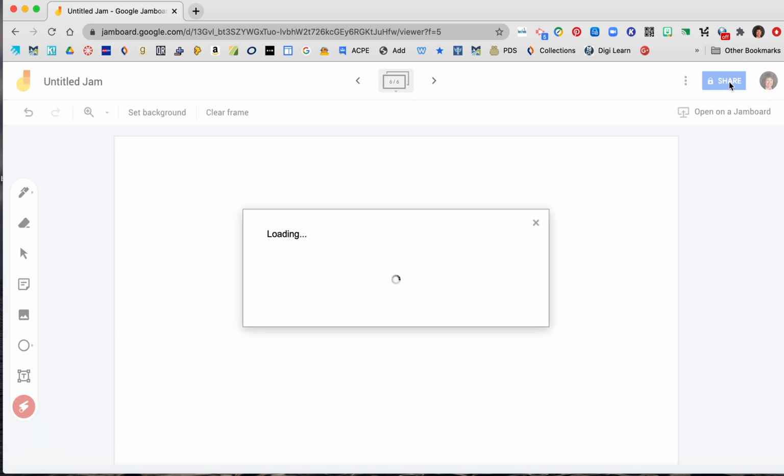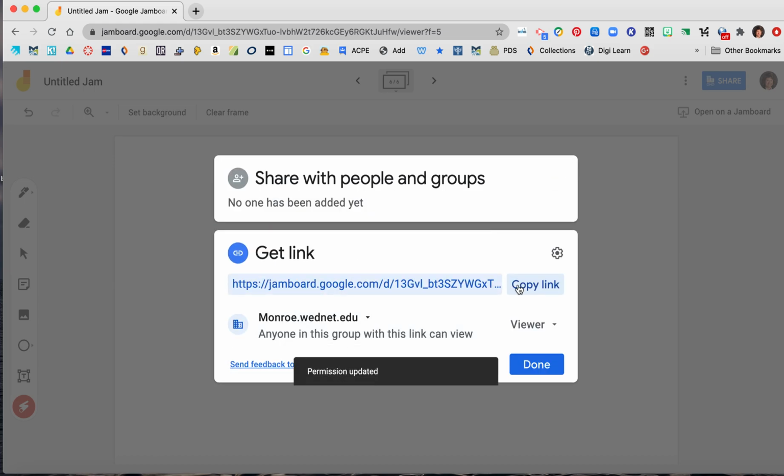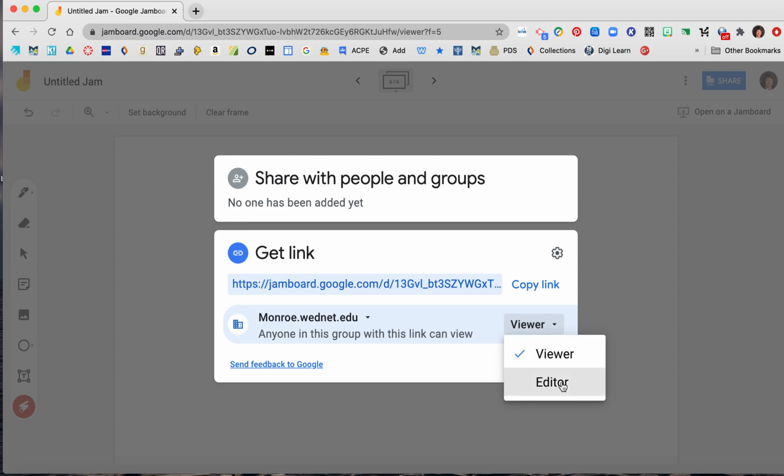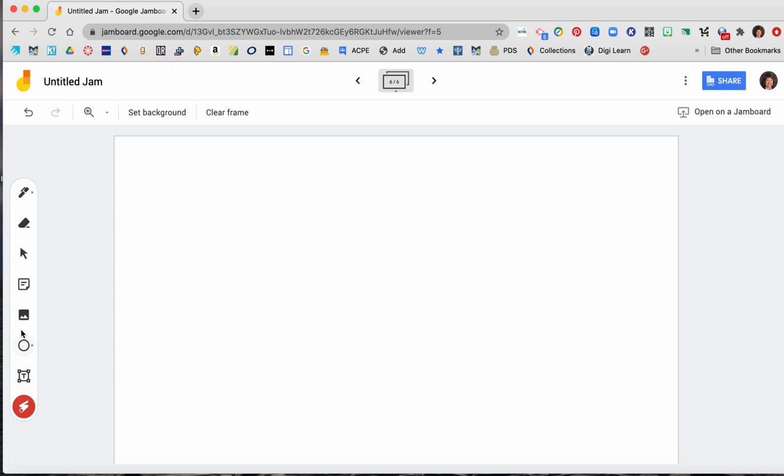Now, the other thing you can do is you can share this just like you can with any other Google tool. However, let me show you a couple of things that make this really helpful. If you're in Canvas, you could add this as a Google assignment. You can also change this to, if you have a link, maybe you want to change this to everybody can edit. This would be great for a discussion board. And then you could copy that link, and then in Canvas you can just put that link in Canvas, and then all your students click on it. Everybody has the same copy, and then everybody could go in and they could add their post-it notes in here. And so it becomes a discussion board.